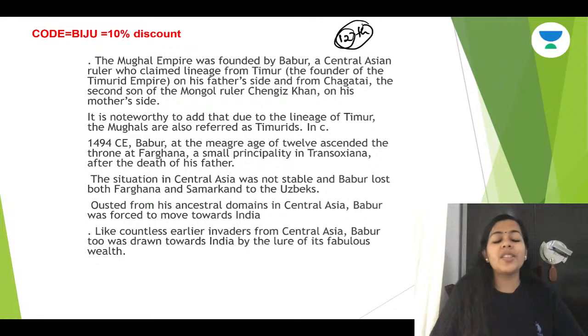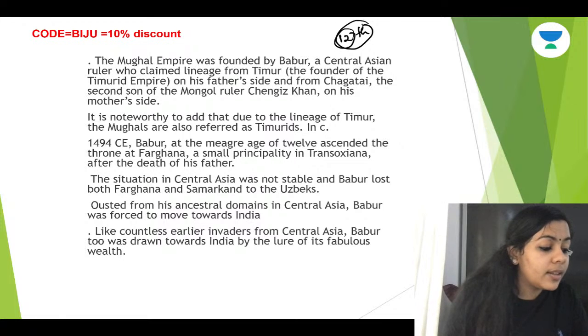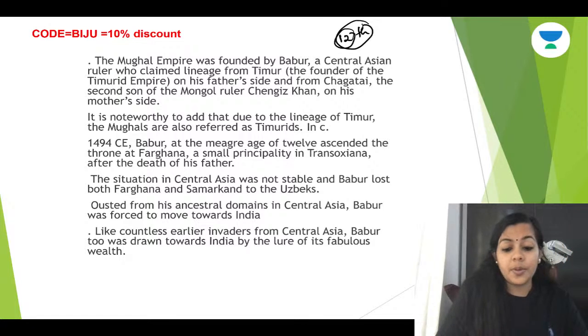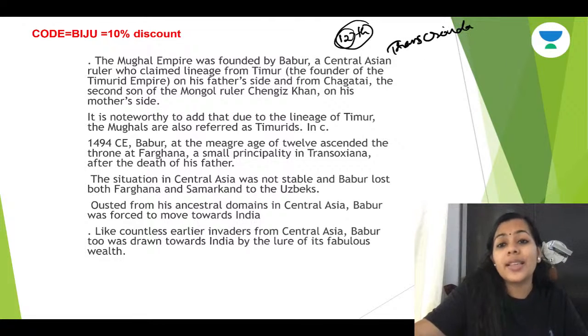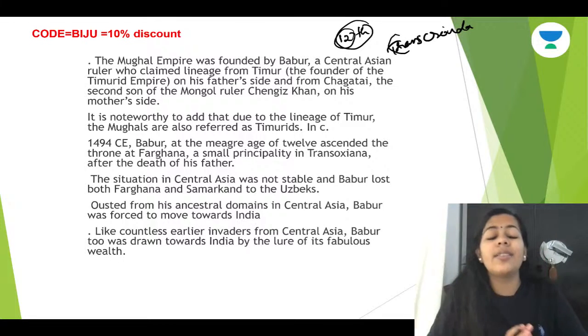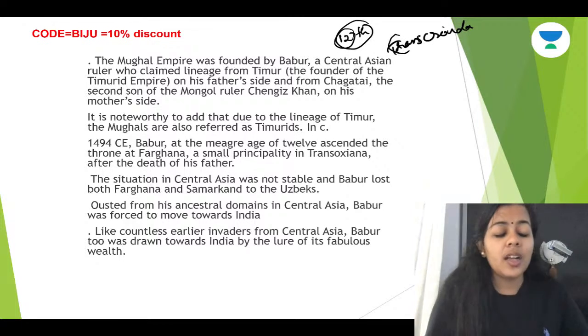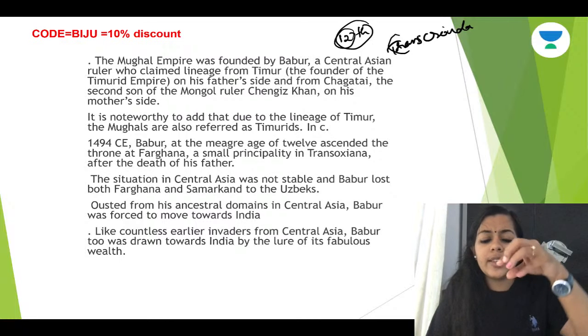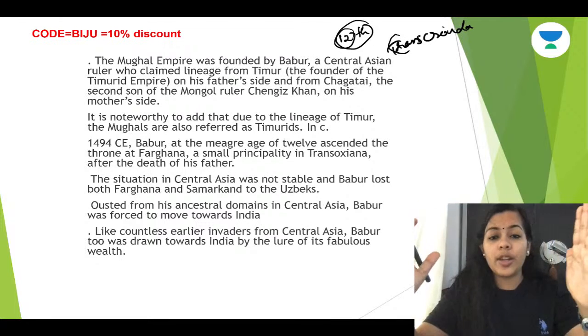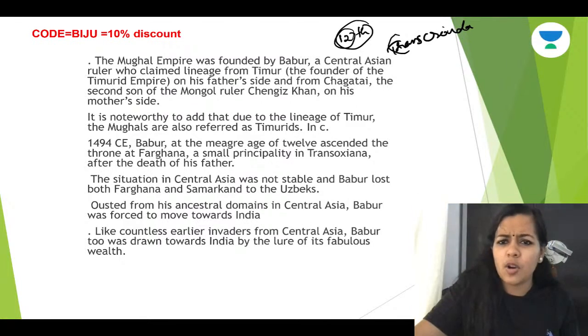We'll see the person who invited Babur. So Babur came to power at the age of 12 at Transoxania, somewhere near Uzbekistan right now. What happened is, he got a very small kingdom. The big Timurid Empire had decreased to this much size, a very small empire.